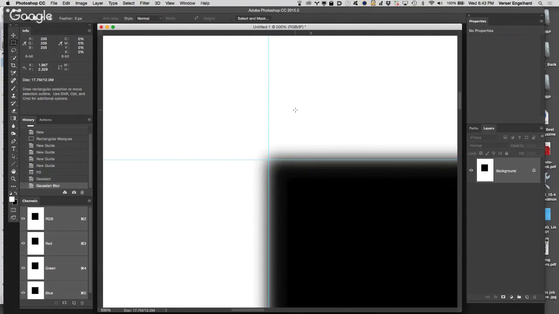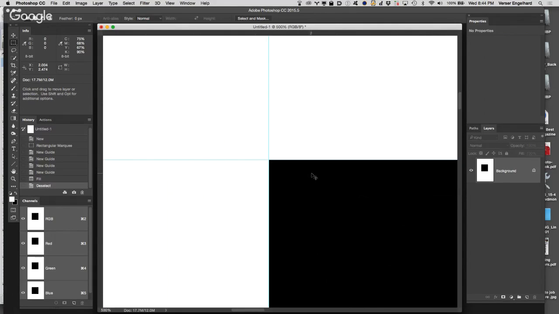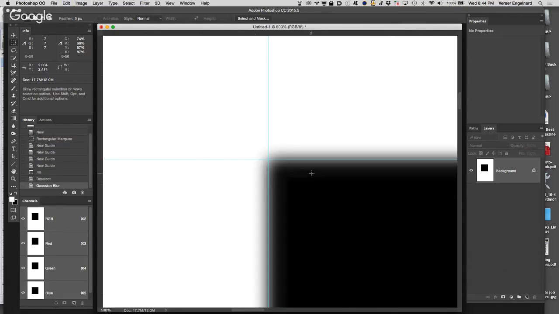This is really, really important, to understand how the blur tool works. If you look at this image, remember, I had that black edge right where that guideline was. What Photoshop has done in order to blur it is it has introduced levels of gray on the inside of that line, and it's also introduced levels of gray outside of that line. So what blurring really does is exactly that. It takes what was black, again, I'll undo mine so you can see it, what was black, and it introduces levels of gray. So here on the interior right in here, it still is pure black.